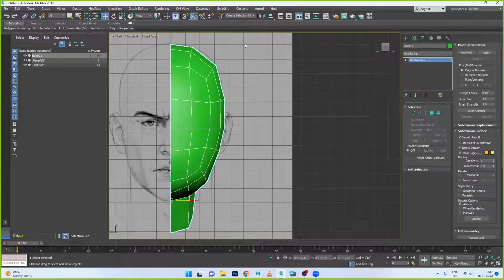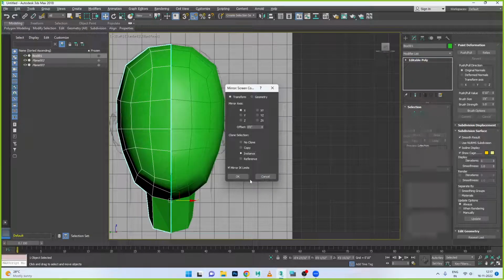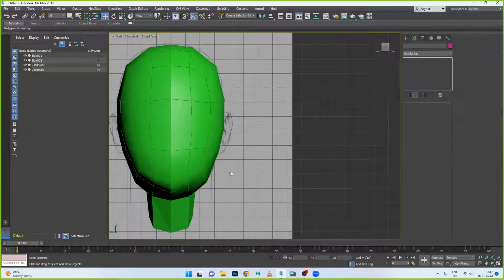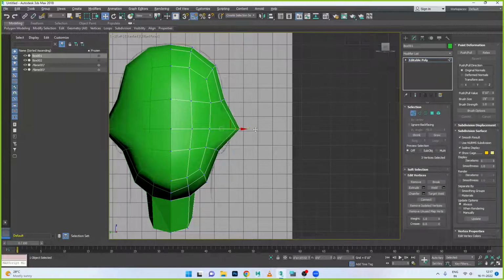How to make a copy? Use the mirror option in this one. Mirror option is there. Click this mirror option. Direction is what? X here now. Click this option. X direction we are having. Make an instance and apply. What will happen whenever you are modifying this side? Now anything if you are modifying this side, the opposite side will modify.